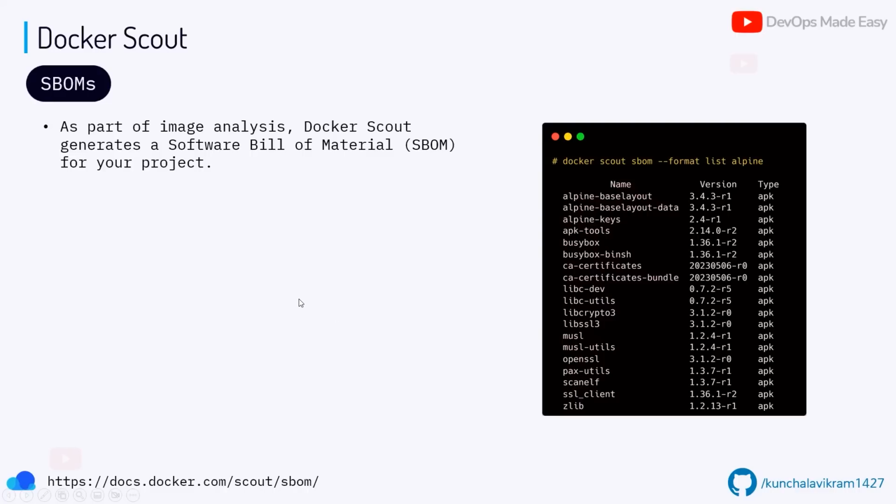Vikram, who creates this SBOM? Generally, let's say I have an application. Who creates this SBOM in the initial phase? Developers and administrators create the SBOM. Developers can create it in order to see what all versions they are running. Even as a DevOps engineer, you can also create and use it for your scanning purposes.